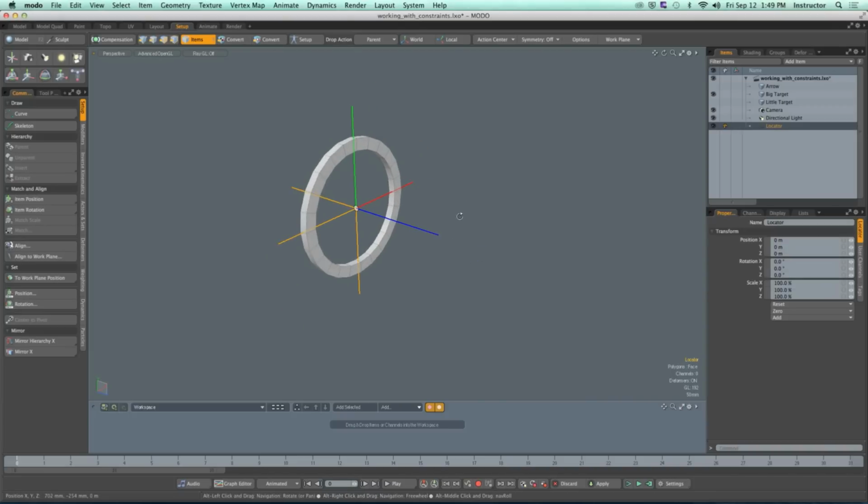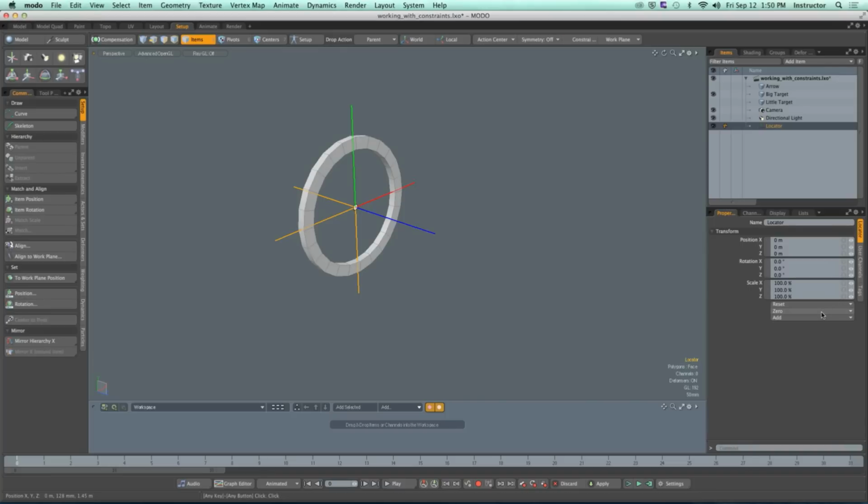All right. Now locators are great. I like working with locators. The easiest way to describe a locator is that it is only going to log the transform of any item, or of itself. So we're not really doing a whole lot of heavy lifting on a locator. It's pretty much just the transform, position, rotation, and scale. Now we can associate the location of this element with a number of different things. You'll see that in play here a little bit later on when we start talking about our constraints.